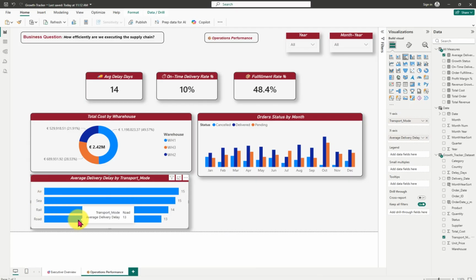Road takes 13 days delay, rail takes about 14 days, sea takes about 15 days, air takes about 15 days. I think it depends on the product that it carries, so we also have to look into the product as well.